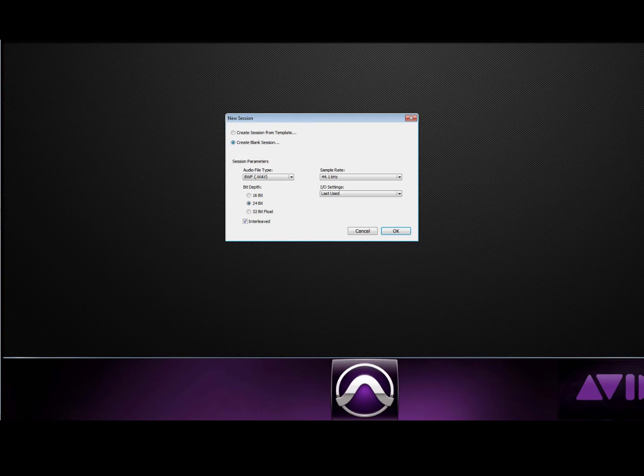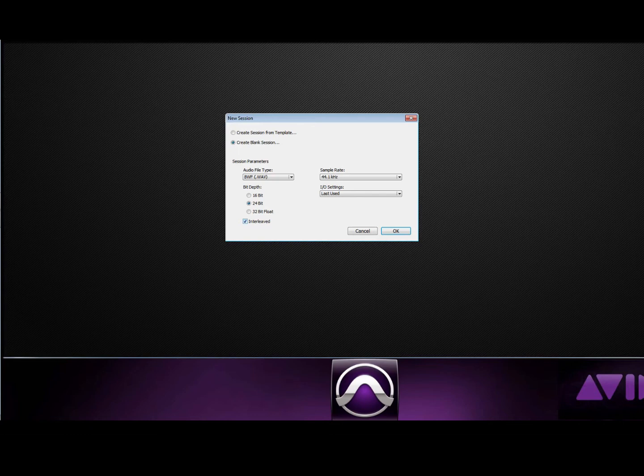So we're going to start here, and we're going to select Broadcast Wave Format, BWF. That's going to be our friend. And we're going to set the bit depth for 24 bits. That should give us enough resolution to get where we need to get to. 16-bit is typically where CD resolution resides, so we'll have to dither down to 16 at the end of the mix, but that's basically how we're targeting our sessions here. It's geared for CD production.